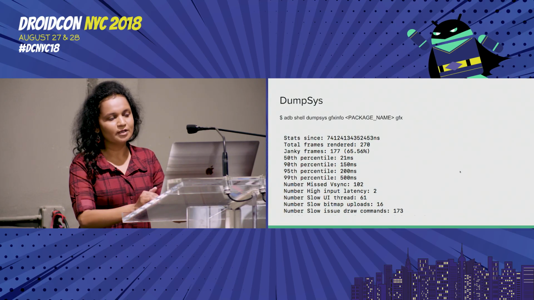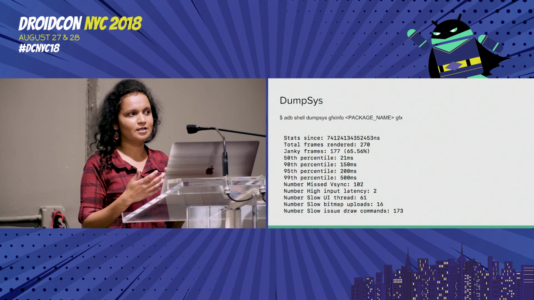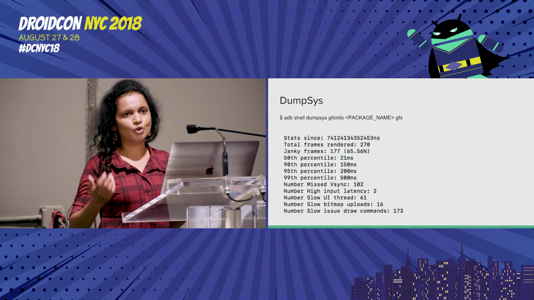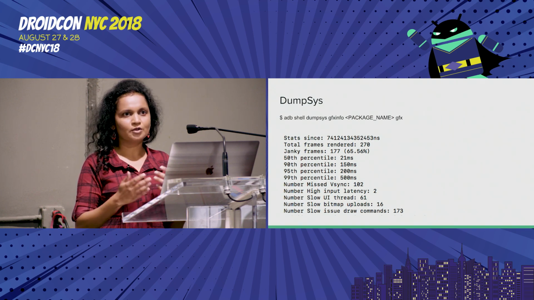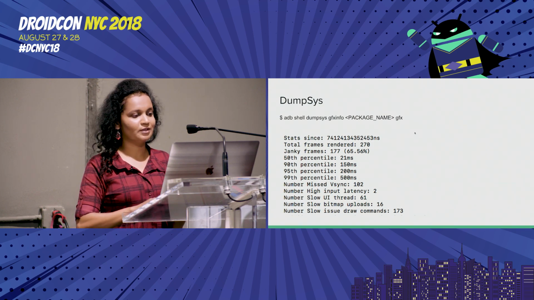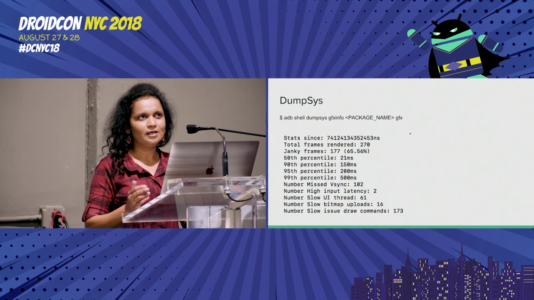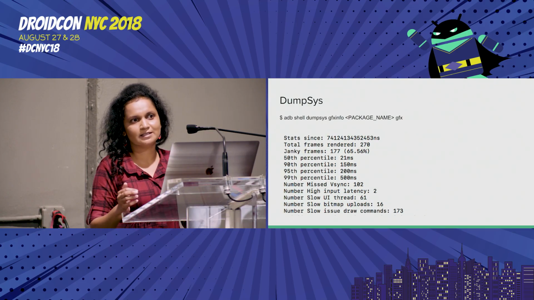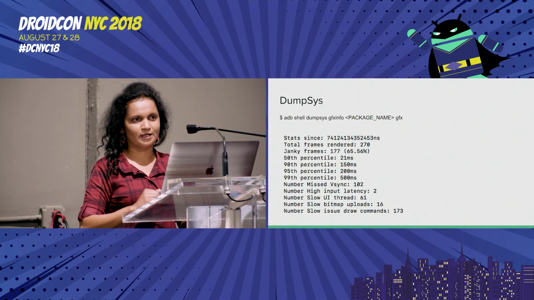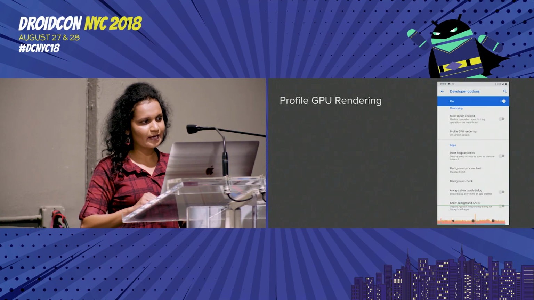But what I would recommend is automate this Dumpsys tool, and whenever there is any huge code change, or whenever you are implementing a new feature, at that time run the automation test and figure out if the new feature caused any increase in the janky frames or not. Usually I look at a 10 percent range. If the janky frames are more than 10%, then it's time for you to go and fix those issues. I'm going to go through the other tools as well.